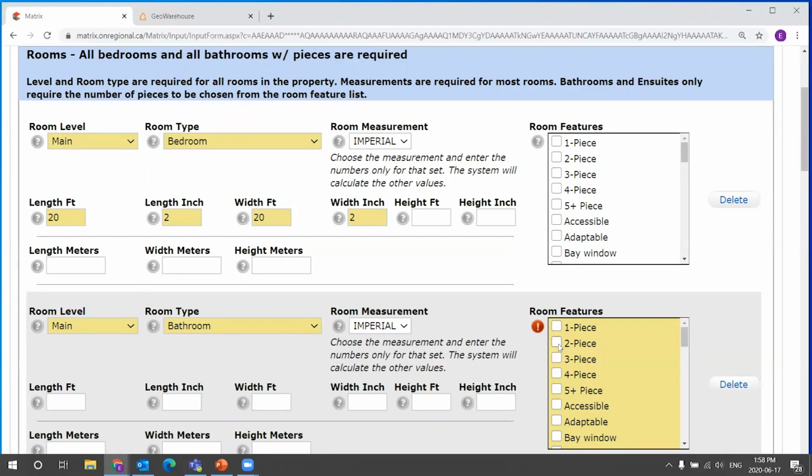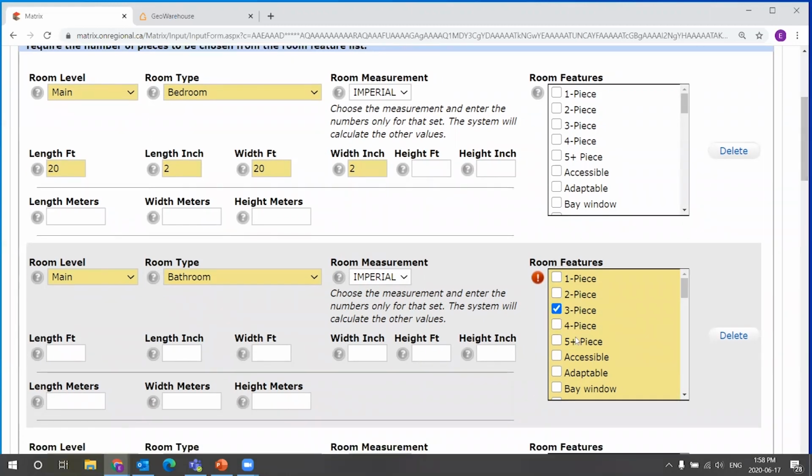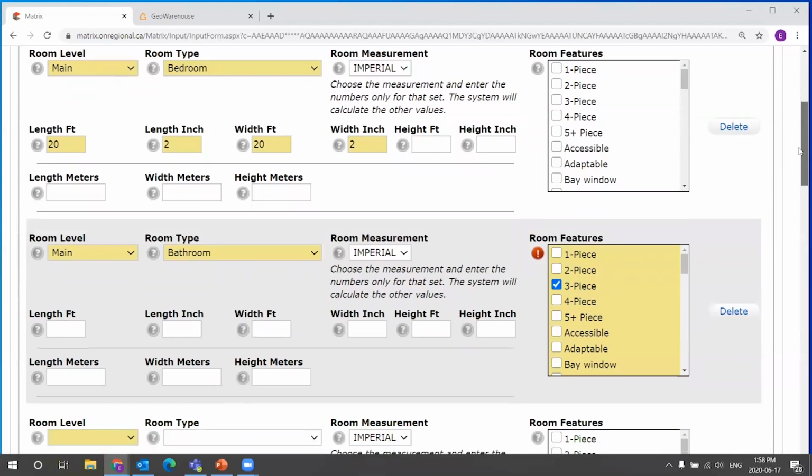Getting really specific about that, I might actually have to get back to you on that one as well. I want to say that it's 1, but I may have to look into that one. As far as describing them, this is the part that is mandatory to select. So what I'll do is select this 3-piece. We're going to say that this bathroom is a full bath in this case, something with the description of a sink, a toilet, and a shower perhaps. Let's go ahead and select that.